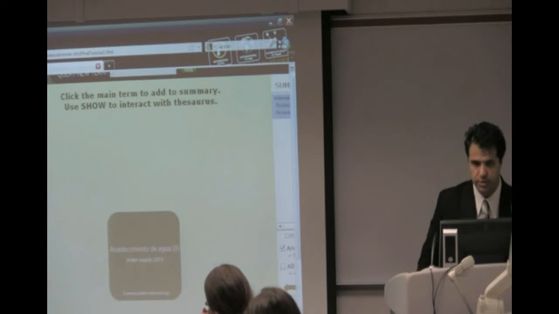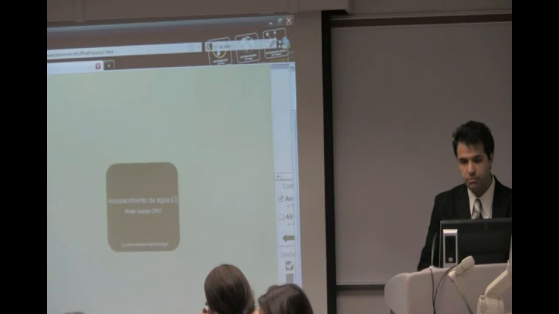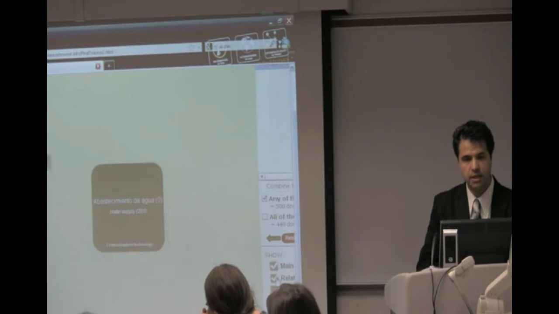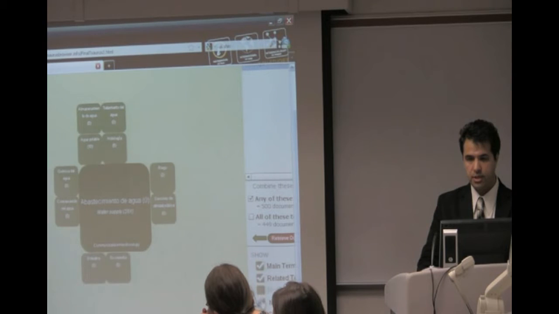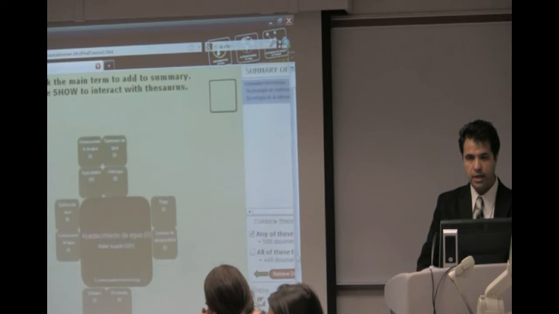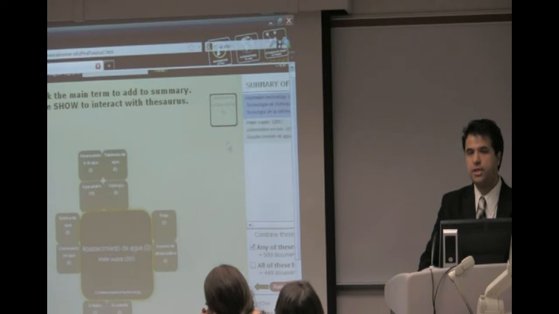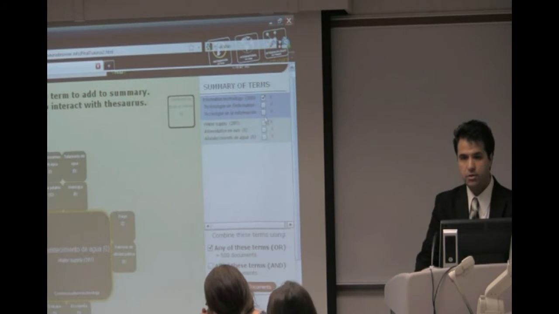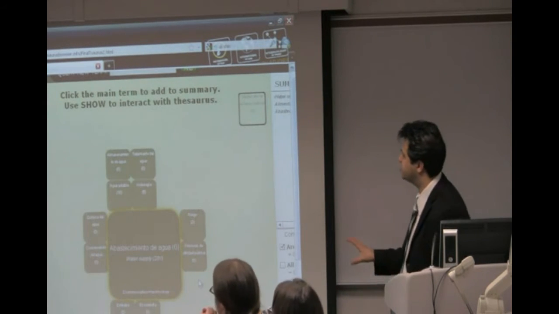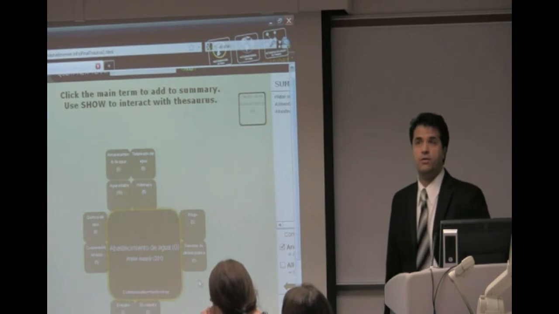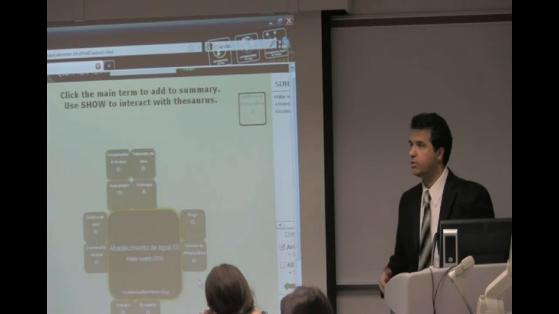Again, from the UNESCO source. So you can click on the related terms. Obviously, water supply has more related terms, and you can again use more general terms, select a term here, and you can remove the previously searched term. So the idea is exploring this conceptual space, using this thesaurus to carry out searching.